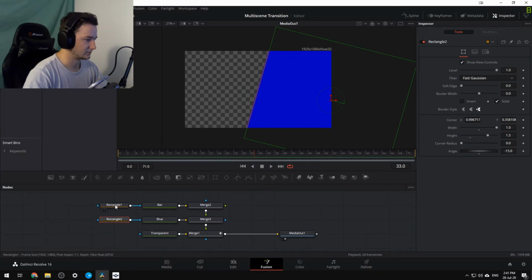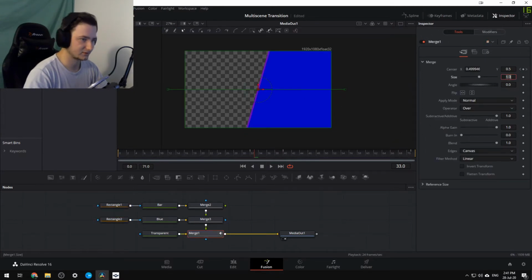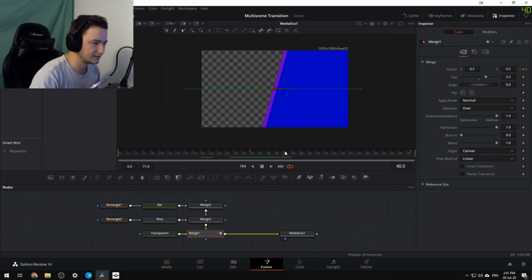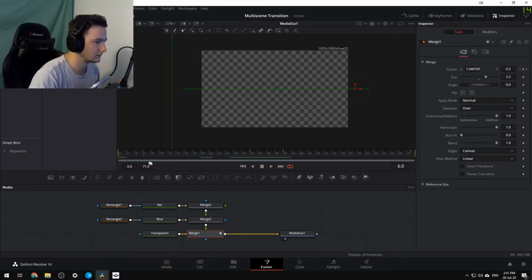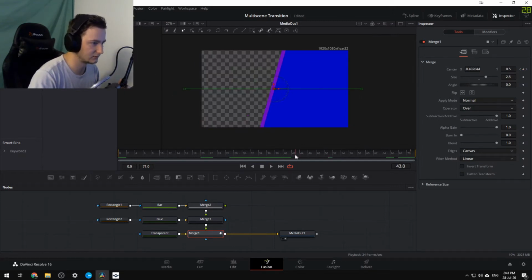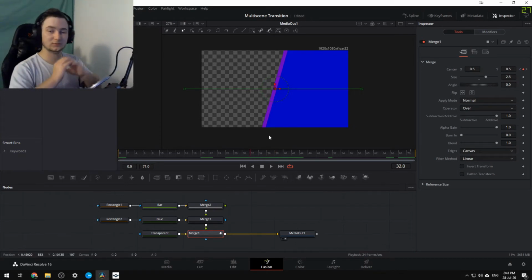rocket science, this one. But whenever all that was set and done, I just went and took the scale here and set it to 2.5. Of course, that does zoom in a little bit, so you can tweak that if you want. And then on the main merge, I went back and forth to set it in the middle. So I have it sitting there for 8 frames, then it goes to 0 and just goes up. And you can tweak all this, the sliding, as much as you want. And you can do a bunch of other things.